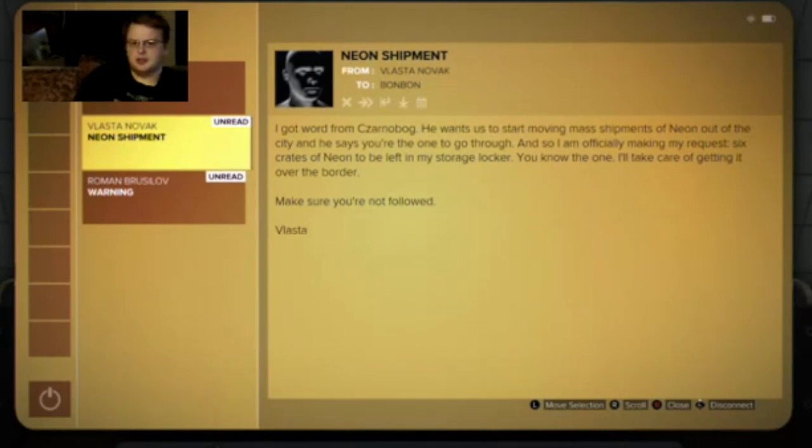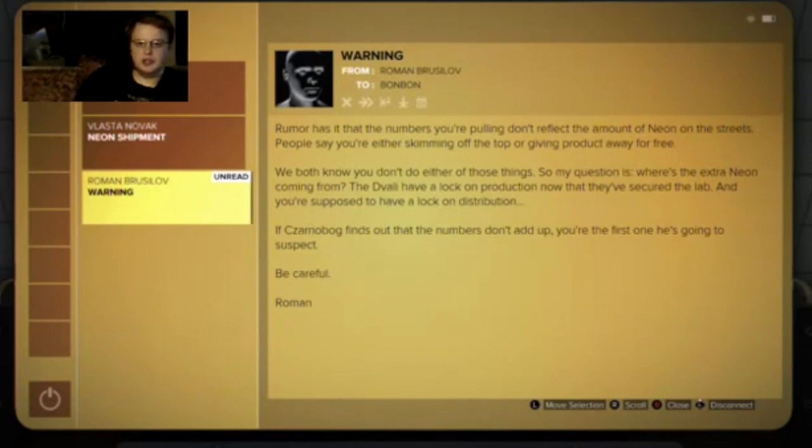Got word from Zarnabog. He wants us to start moving mass shipments of Neon out of the city, and he says you're the one to go through. So I am officially making my request. 6 crates of Neon to be left in my storage locker. You know the one. I'll take care of getting it over the border. Make sure you're not followed. Vlasta. This one from Roman Brusilov. Rumor has it that the numbers you're pulling don't reflect the amount of Neon on the streets. People say you're either skimming off the top or giving product away for free. We both know you don't do either of those things. So my question is, where's the extra Neon coming from? The Dvali have a lock on production now that they've secured the lab. And you're supposed to have a lock on distribution. If Zarnabog finds out that the numbers don't add up, you're the first one he's going to suspect. Be careful, Roman.